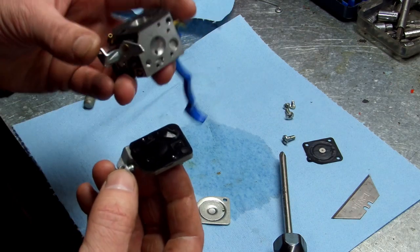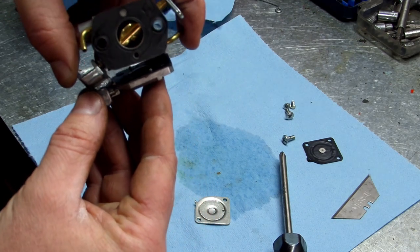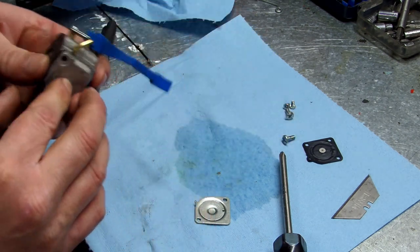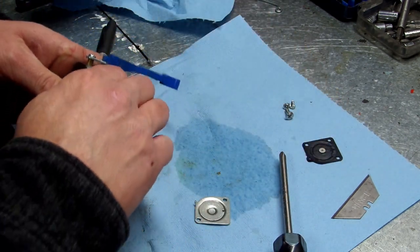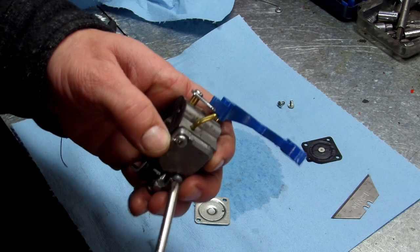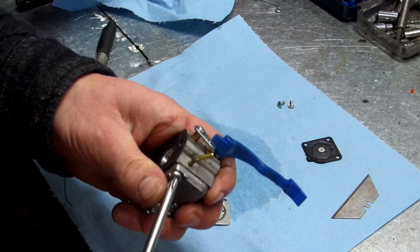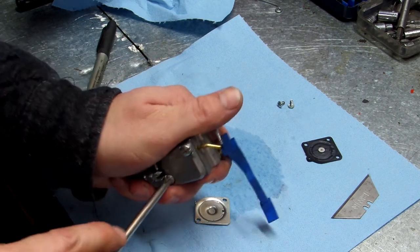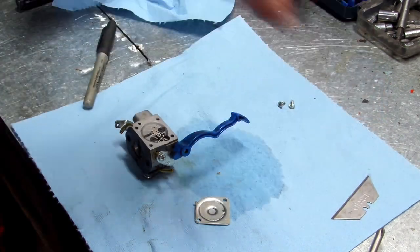Now we're gonna put her back on. I always, with my thumb, pull this back so it'll be out of the way. Okay, she's back on. It's got 2 screws. Put it back in. All these gaskets are perfectly fine on this unit, so I'm not having to replace those. I am going to replace that metering diaphragm though. Get these snug. Okay. Now let me see if I have this metering diaphragm and gasket in stock.